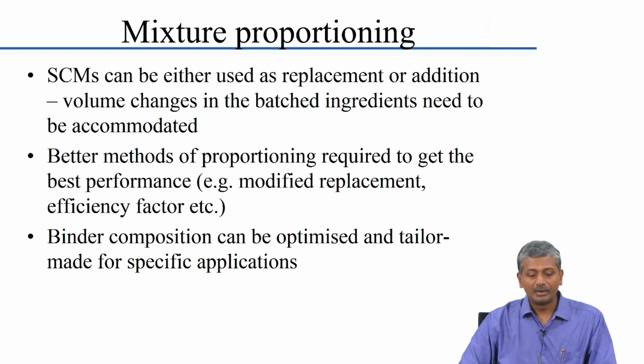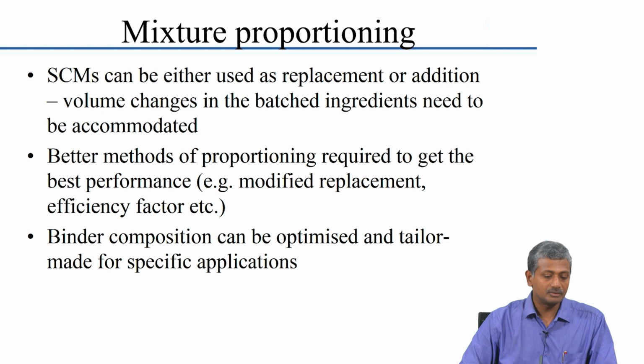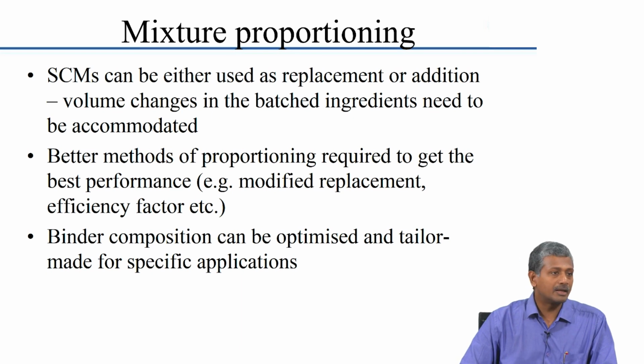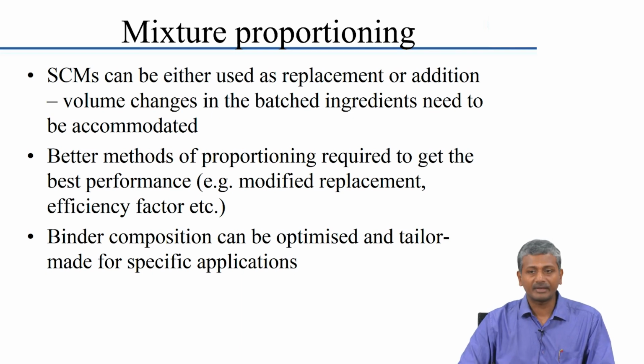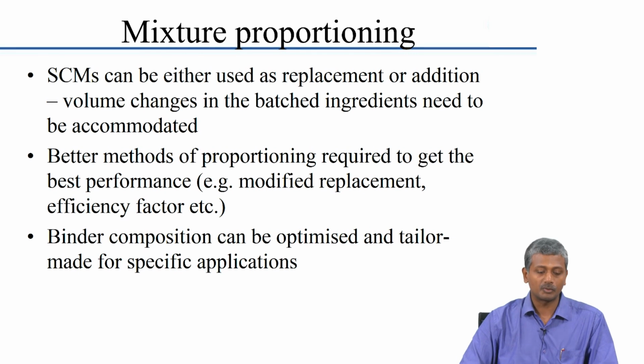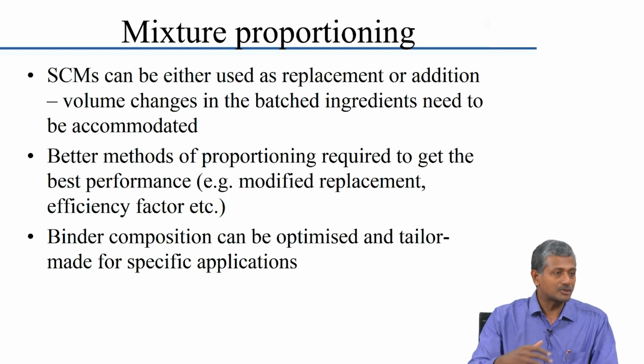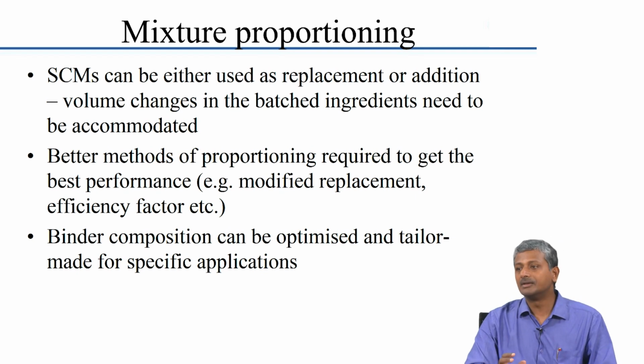So, choosing to do a mass replacement or a volume replacement can end up giving you very different kind of performances. Okay. So, we need better methods of proportioning required for best performance. We will talk about using these mineral admixtures with an approach of particle packing when we come to the next chapter on high performance concrete mix proportioning. So, again this is something that you need to keep in mind while designing concrete with mineral admixtures. You need to optimize the mixture to obtain the desired characteristics of workability, strength and durability, and for that understanding the aspects we discussed earlier, the actual reactivity, the actual filler effect, that is very important.